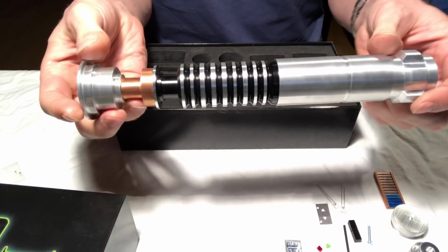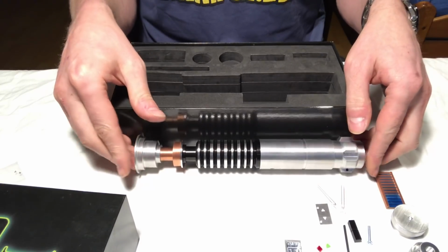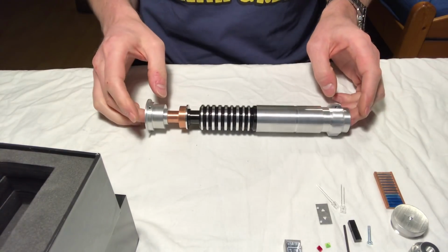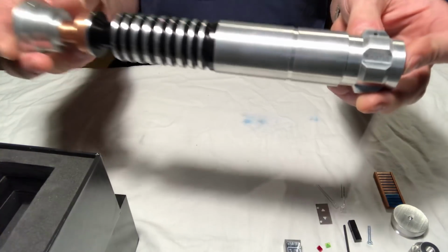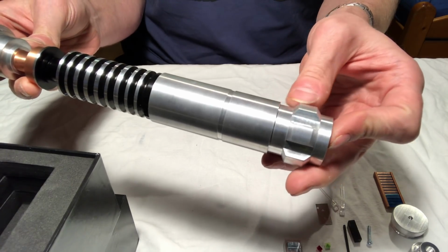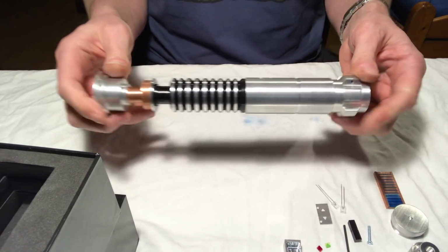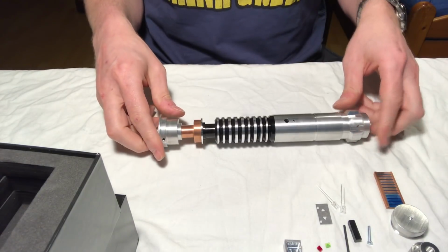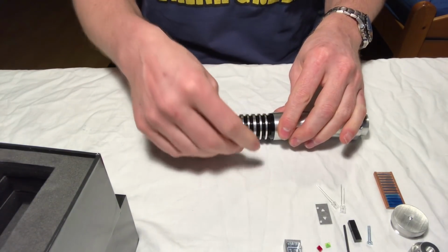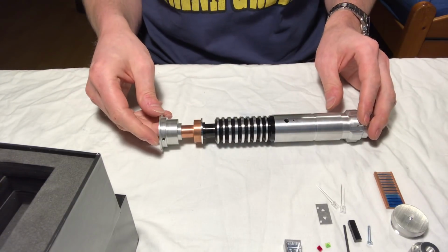So it comes in several different parts. We will disassemble that right now. One thing you will notice that is not in these boxes is the triangle shaped ring that will slide into this hole here. These will be shipping separately for most of you. If you've gotten one that comes after the pre-orders, so retail sale, these will be coming in the boxes automatically.